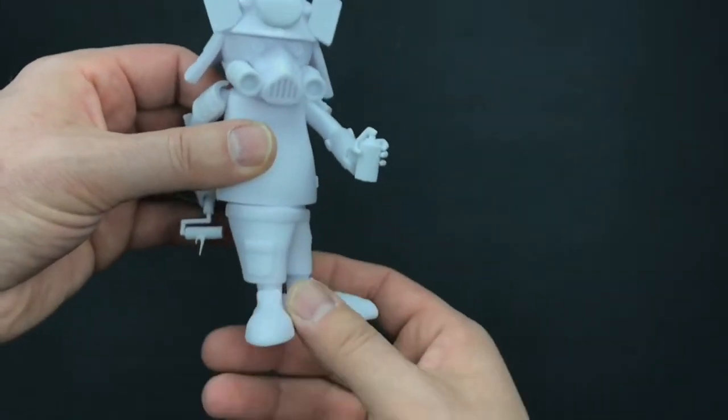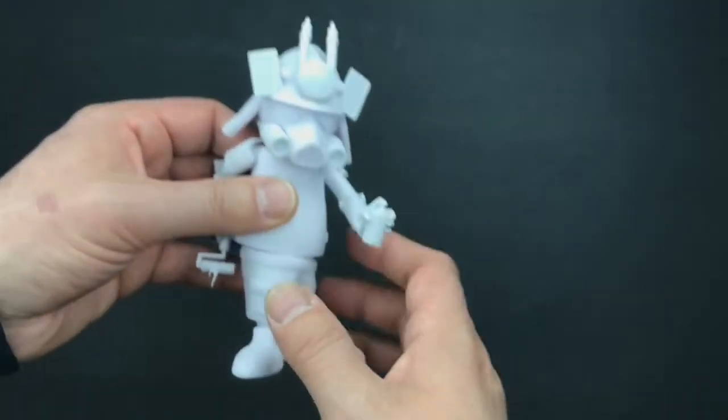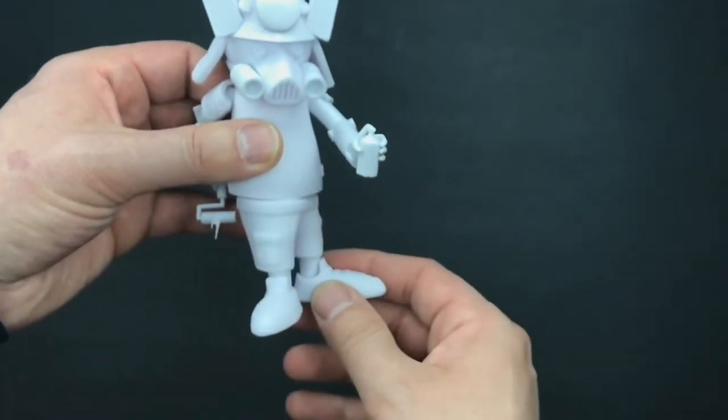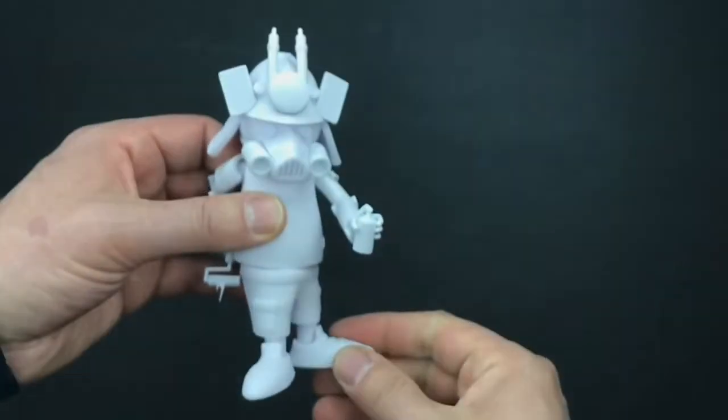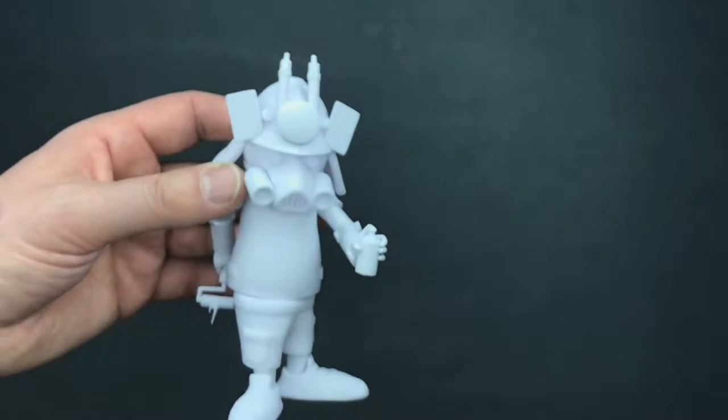I think that if I were to put a Goldilocks pose on this guy, I would definitely have the hips posed in a dynamic way and the feet standing, and I'd create movement like that.